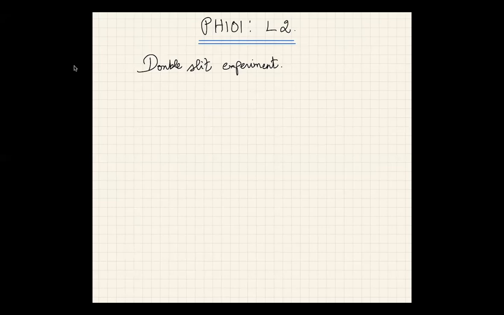Of course, you have all seen the Young's double slit experiment that was done with light to observe the interference phenomena. We will briefly recapitulate that experiment also in this particular lecture. But we'll be interested to see how this experiment would behave when we do it with particles like electrons. Okay, so let's get started. So what is a double slit experiment? The basic setup is actually very simple.